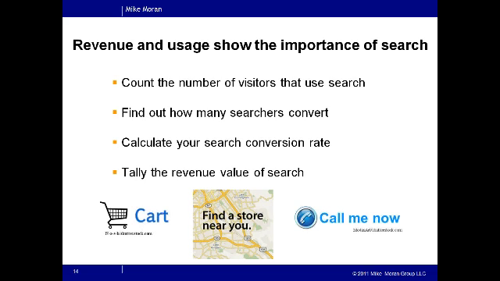So revenue and usage metrics can show that search is important. This can be something you really need inside your organization, because you might find that there's no one in the organization that even thinks you should spend any time or money improving your site search. And so the first thing you have to do is to show that lots of people are using search. You also want to show how many of those people are actually buying things.